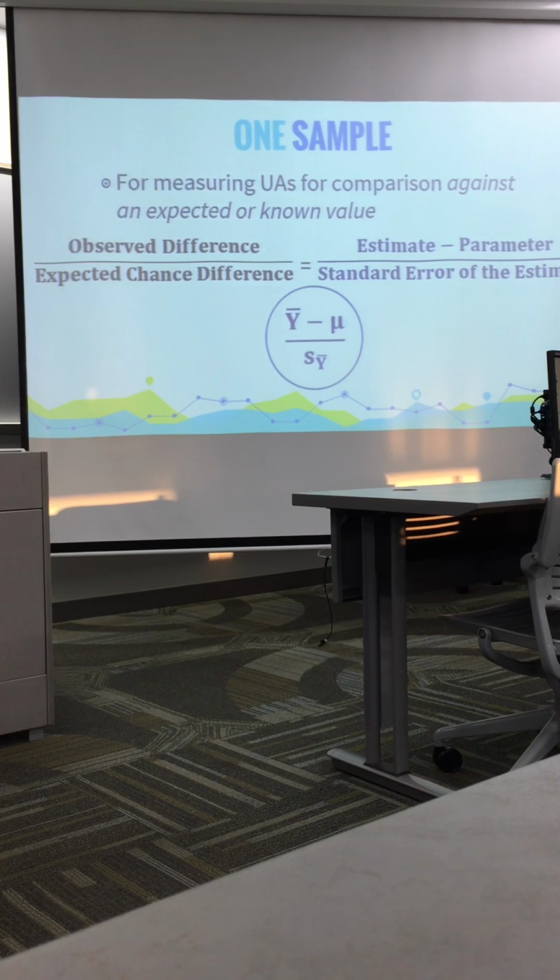If I wanted to compare Arizona's education system to the expected performance of education for the United States on average, could I use this test? Yes, because you have an a priori expected value of what they should be doing, right? So if the government says you need to have an average graduation rate of this, that's the expected value, right? Ahead of time, this is where you're supposed to be. And if I want to know, is Arizona achieving that? I could check our graduation rate against the expected and determine if we in fact are meeting it or if we're significantly above or below that expected value.